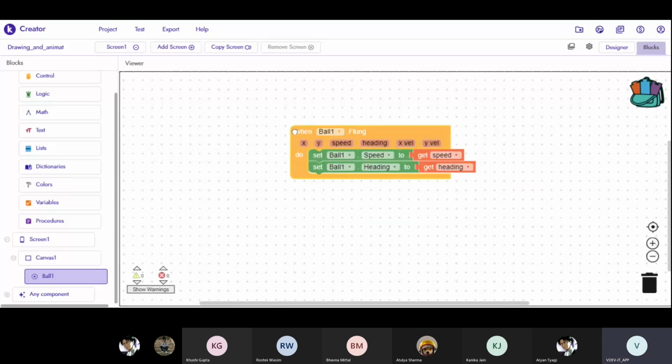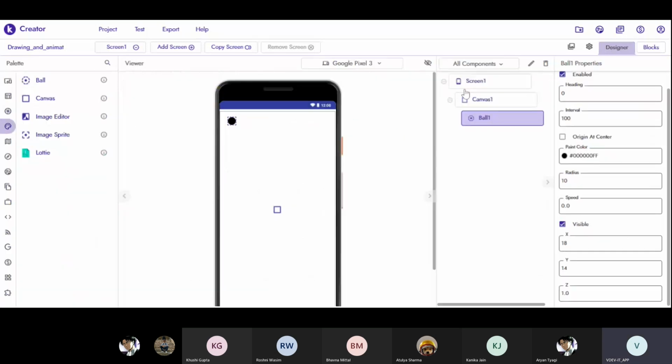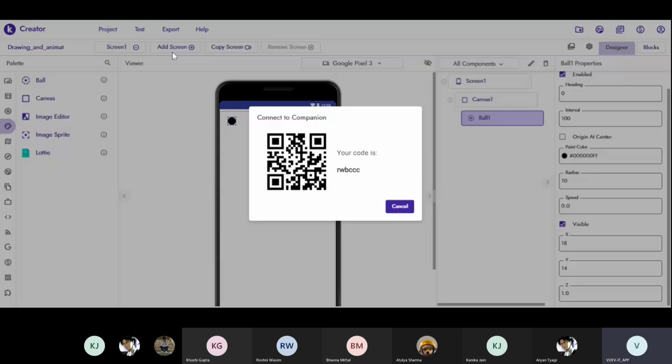So our basic program is done. You can test it quickly. It is a very basic program. This is just to understand what Canvas is. If anybody wants to test it, the code is available, or you can make it yourself and test it.